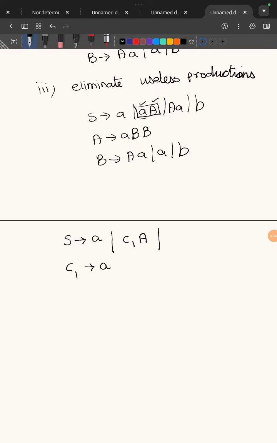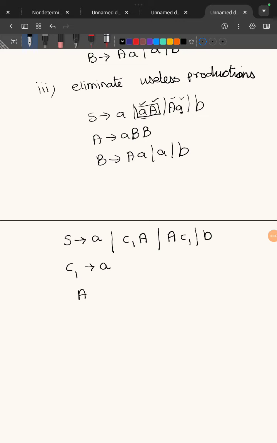Over here we have a followed by small a. This is also not in the prescribed format, right? Because we should have two variables. Now A will remain the same, right? Now what about this terminal a? Instead of that we will write C1 because C1 is deriving small a now. Sorry for that. S derives B. It is an acceptable form, so we can write S derives B as it is.